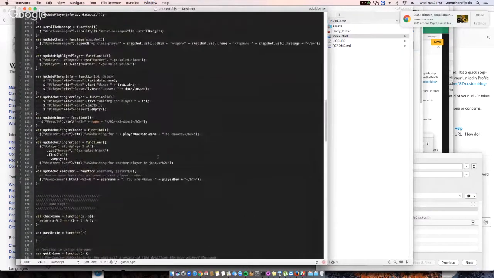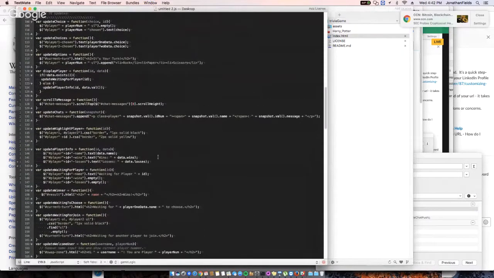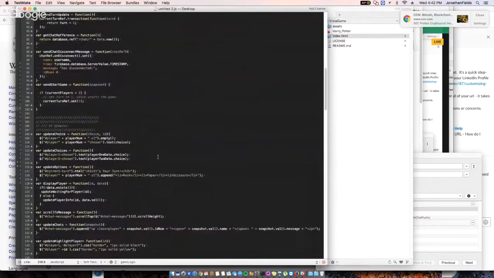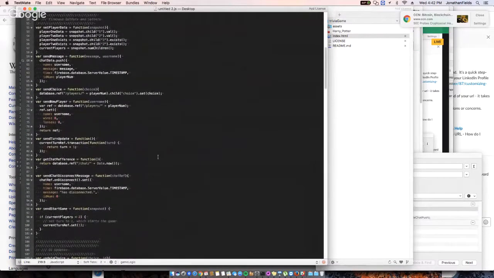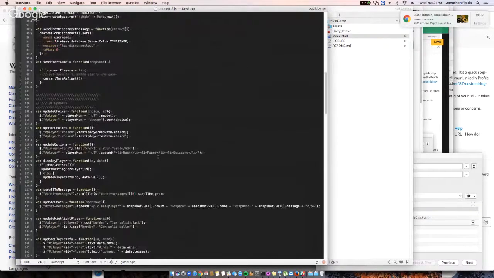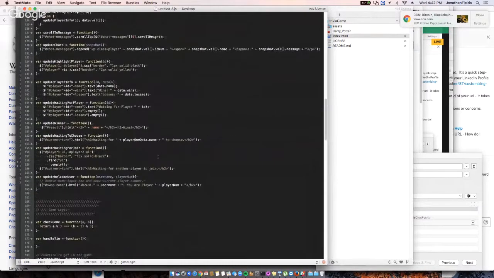So basically I went through and broke everything up into nice bite-sized little pieces, nice little chunks of Legos, kind of similar to what I showed you guys that we did on the Hangman game. None of these functions are too long. They all do exactly one thing. And that's all I basically did. I just broke everything out into functions that do one thing.